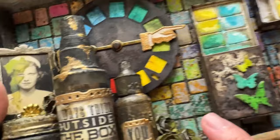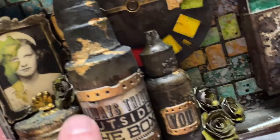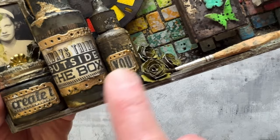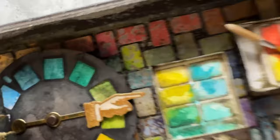There are so many things where it's like, okay, I see the deco frame where she's got that great photomatic in there and just kind of that grungy drip going down. And then she's got some roses that are kind of all grunged up, but also incorporating some stamps that go behind the film negative, the film strip. She's got the wheel that's like a color. She used a pointy finger, almost like a spinner. And then all these little art boxes with all the colors. But if you take a look at the background, that background are all individual tiles.